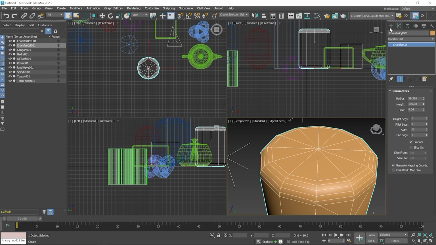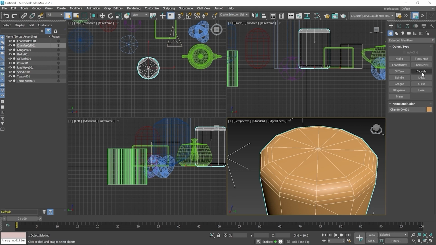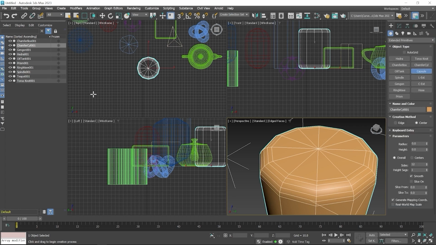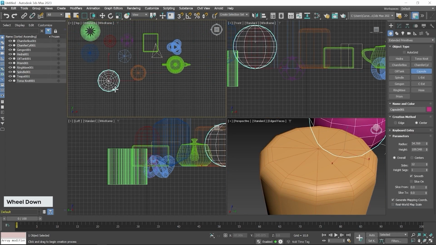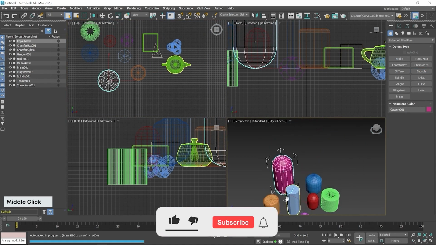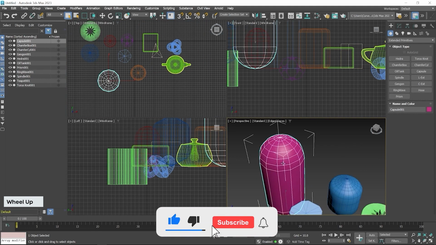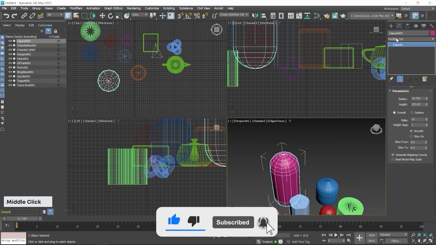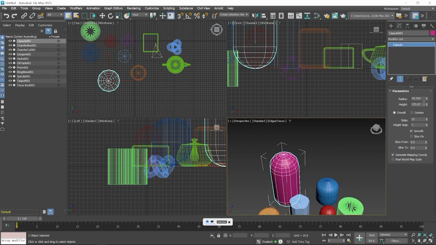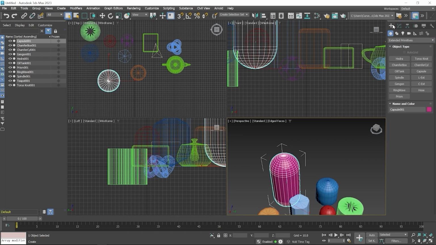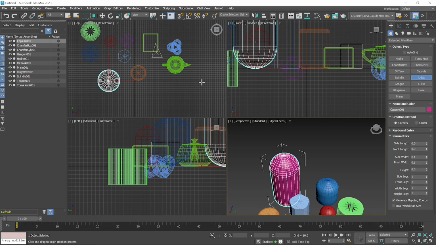Now I create next object, and that is a capsule, and it also looks very similar to an oil tank. So it's a capsule. You can see the name here, and it looks very similar to a cylindrical object. Next, L extended.